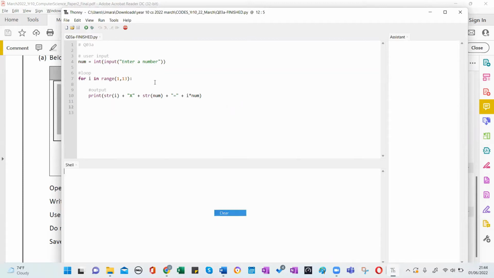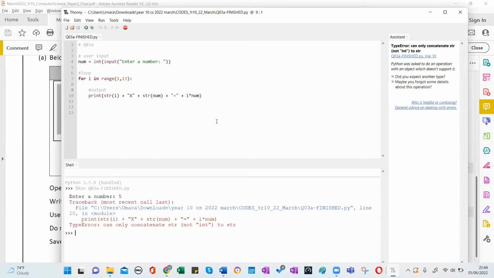All right, let's keep a small space here, right? Space, colon and a space. Right. There you go. Can concatenate only string, not int. So let's convert this into string.